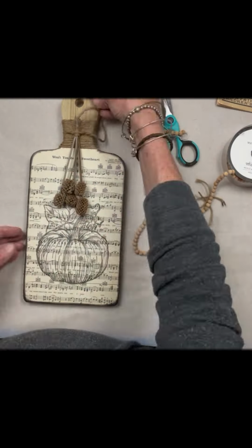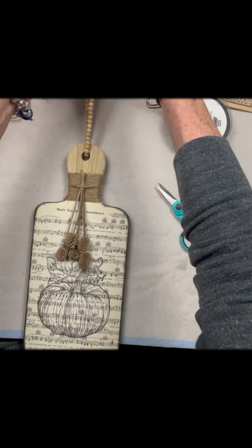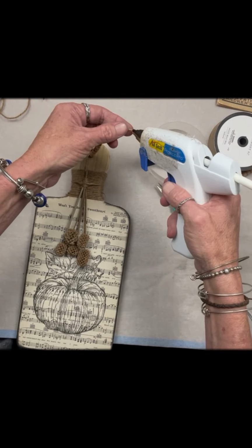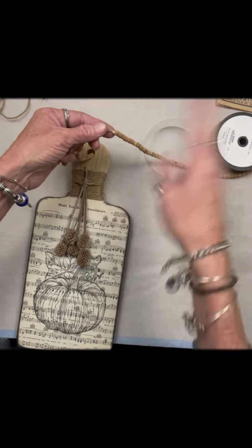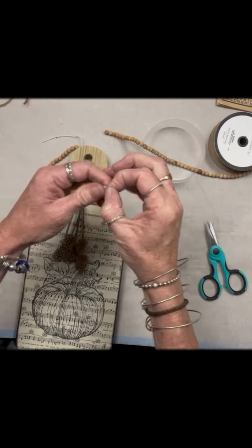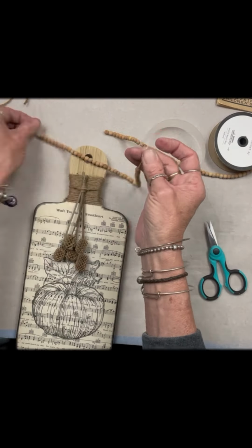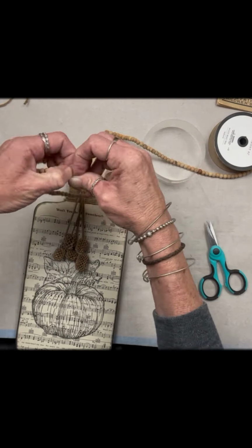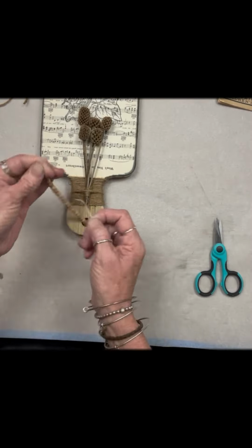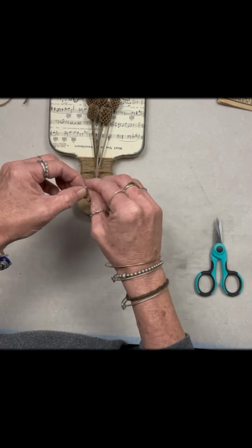This is so simple and so cute. Now these beads come in a long strand, kind of like ribbon. It's a little tricky because as you go, you kind of have to take some beads off so you can get some string there to work with. So I just put a little glue there so when I cut it, all the beads didn't come flying off the string. I had a little string on the other end from the last time I used it, so all I really do is put this in here, tie it, and glue it to secure it. I think it's just a perfect finish for this little project. I love it. It's all natural. I love everything about it.